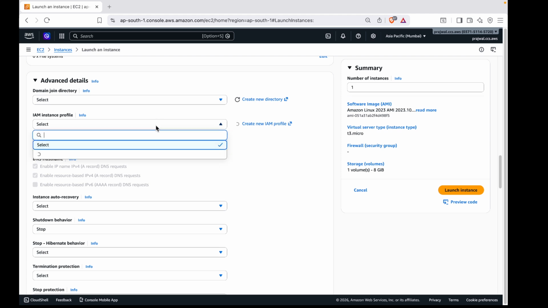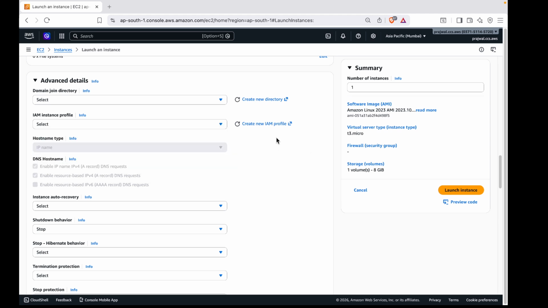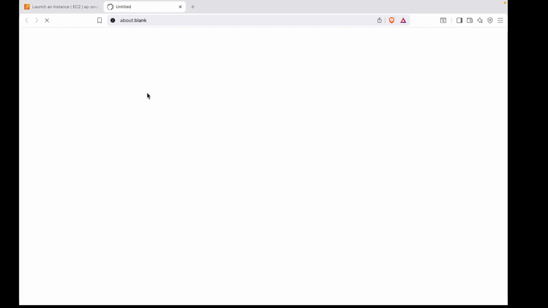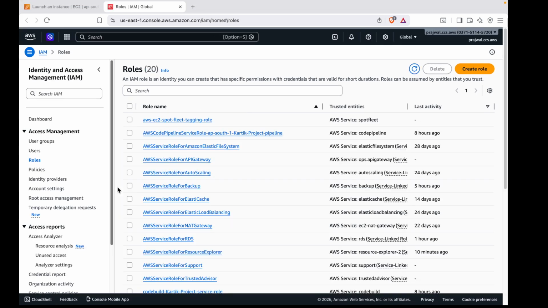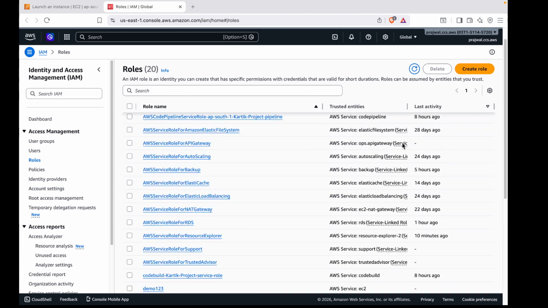Here you can see that there are two role policies I have created, that is demo 123 and game role, which I created while demonstrating this project. To create a role, hit on this, and it will direct you to the IAM roles, and here are the policies and roles which I have created for myself.